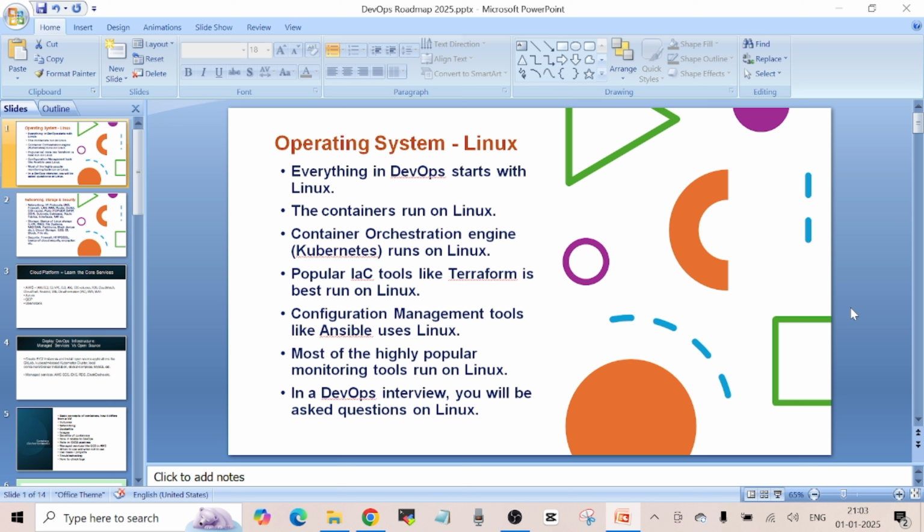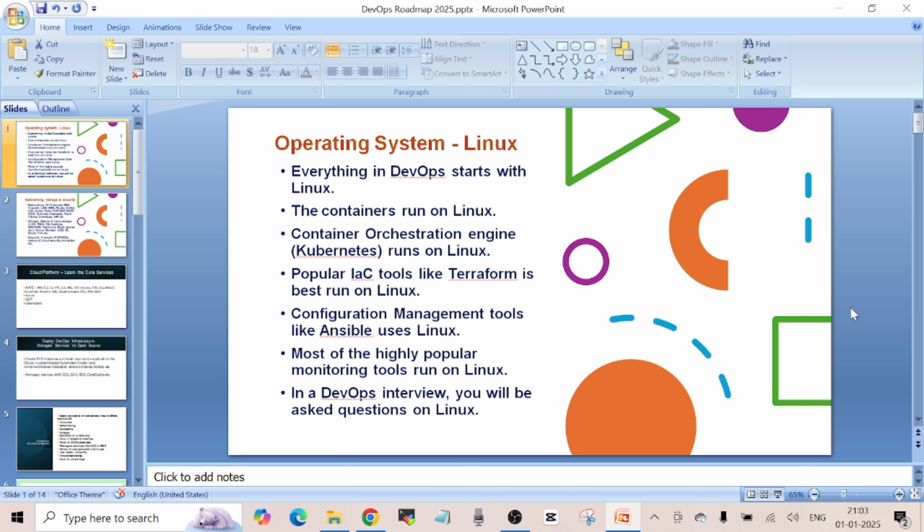In DevOps, Linux is the base of everything. You cannot ignore that at all. It was, and it will be, the most important tool, or the most important knowledge that you can have. Popular infrastructure as code tools like Terraform also run on Linux.